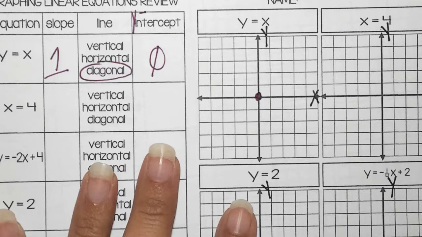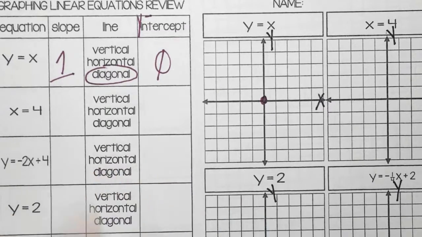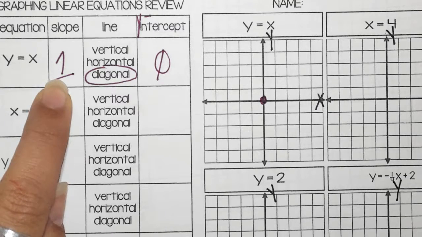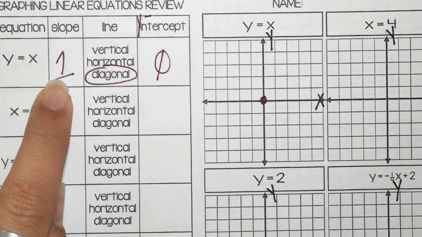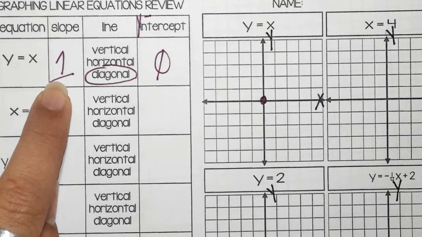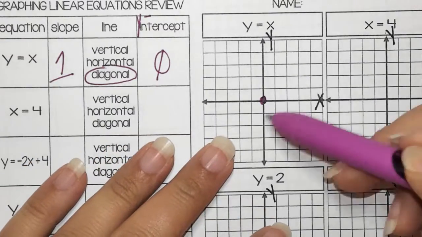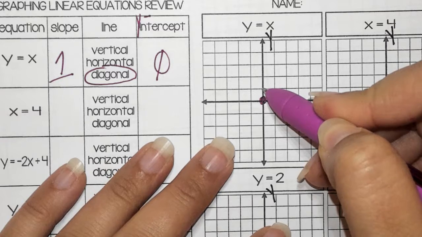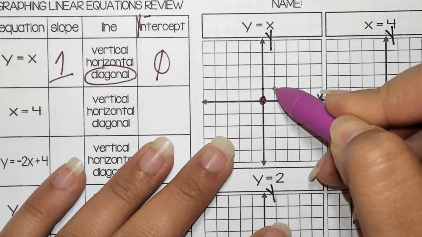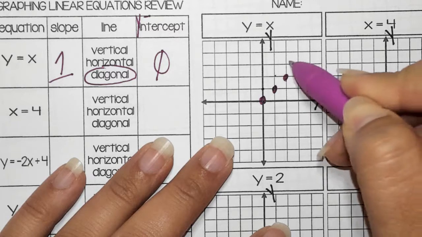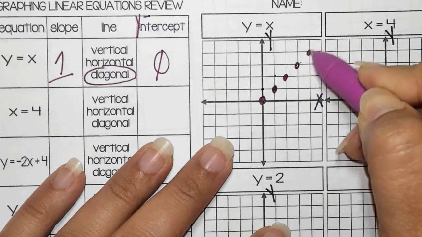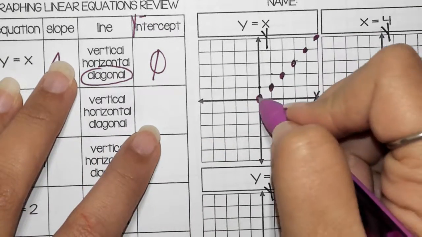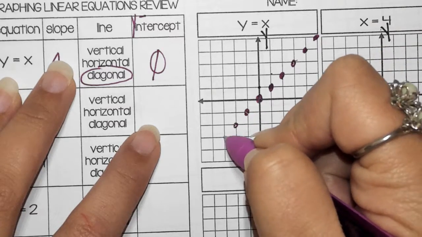Now we're going to tell me what the slope is. But first we're going to look at our paper. Everybody, look at your paper. Eyes not on me, on your paper. And then Paris is going to tell me what my slope is. Fantastic. Take a point. So do we go up 1 or down 1? Up because it's positive. And then we go right 1. Up 1, right 1. Should we also go down 1, left 1? Yeah. All the way across.